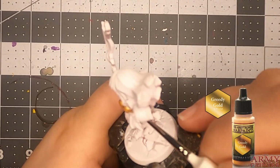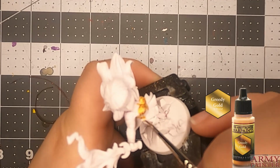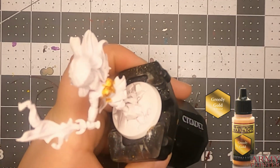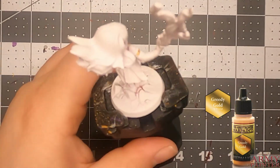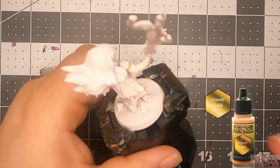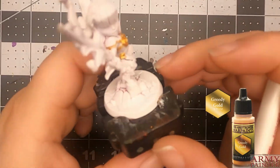I started off with Greedy Gold for her chest plate, and the parts that it connects to, so the backing and stuff like that. And in the detailing, I did add a little bit more. You'll see later on in the highlights.